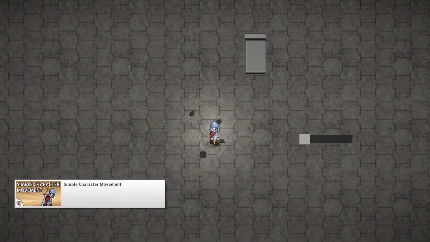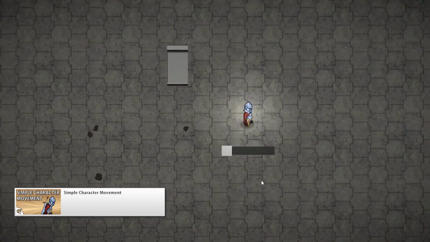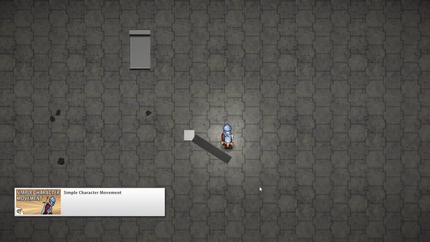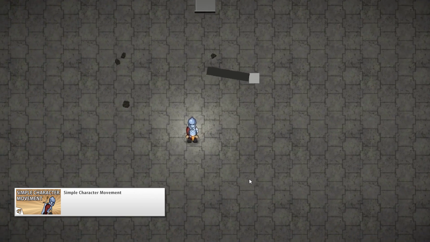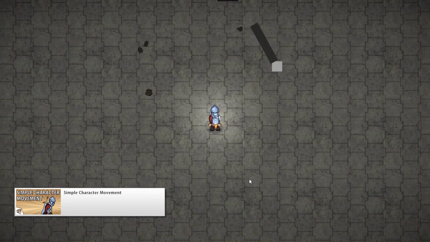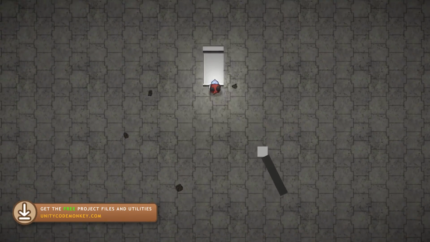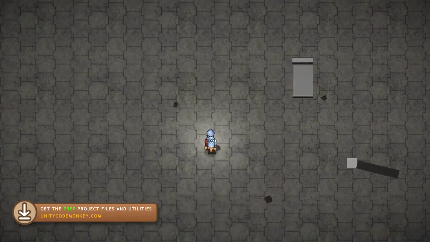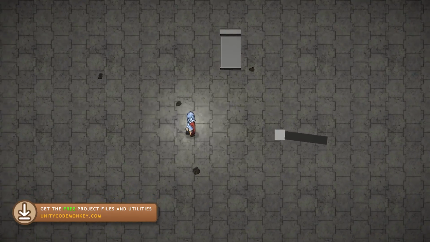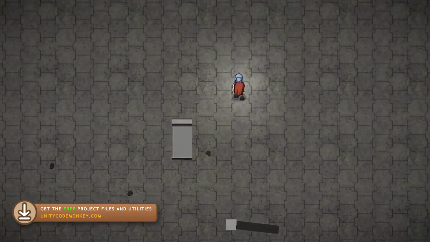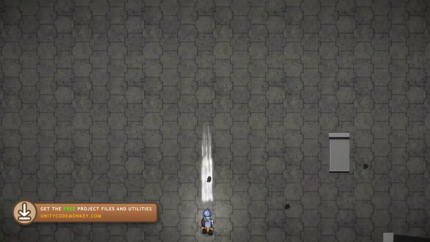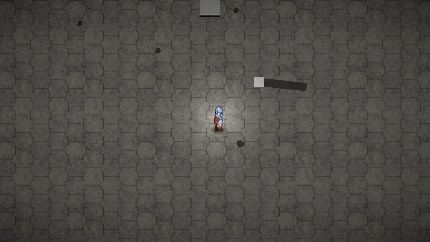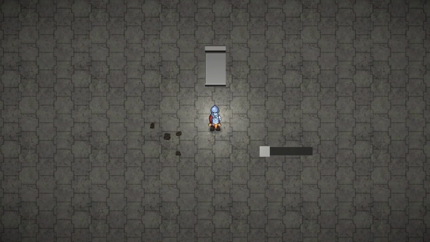Okay, so I've already done some videos covering simple character movement. However, in those videos, I covered it in the simplest way possible. So that means no physics at all. The character just moves by directly moving the transform. In order to find objects and collide with them, it does a raycast. So that's a great and simple way to move a character, but it has some limitations. For example, you cannot easily push objects around and interact naturally with other physics objects. So here we're going to make our character controller using physics.